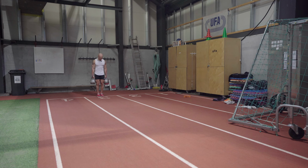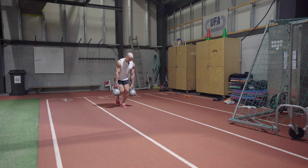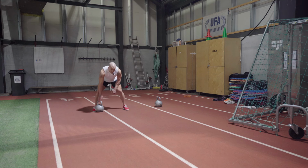So how I would like you guys to do this is find that squat position first, take a step forward, roll till you feel that ball of the foot, hold it here. Take another step forward, roll to the bottom of the foot, hold it. I think that was about 5 steps. I don't know, I lost count. Trying to count seconds and count steps, you end up losing count somewhere.